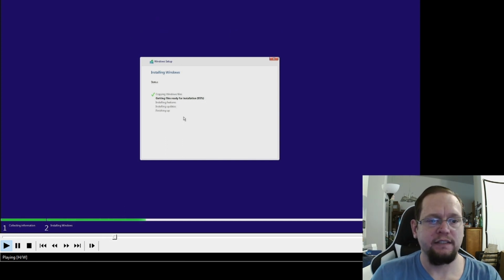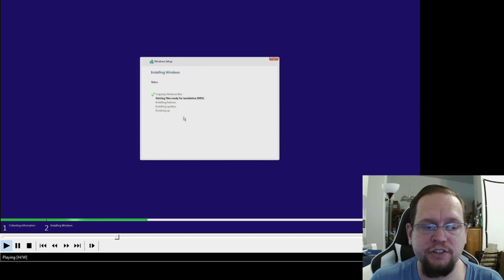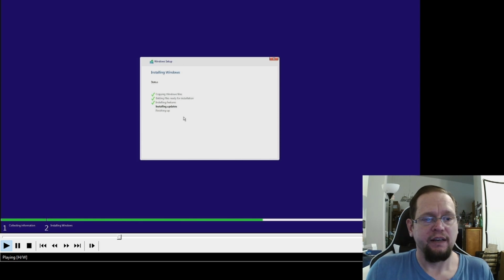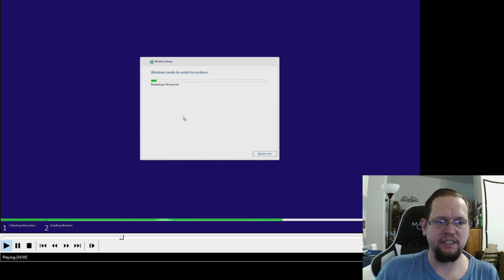So now at this step we're almost to the end of the installation. This part of the process generally only takes another minute or two. The SSD is allowing it to go very fast on the installation. If you have an NVMe drive or something like that, it may even go faster. Now it's just going to go through the cleanup stages of the install and then the finishing up. Now on the finishing up part, it just has this little bit here.